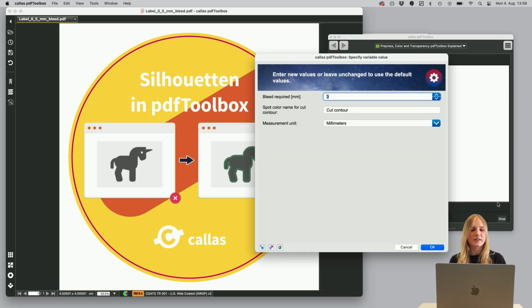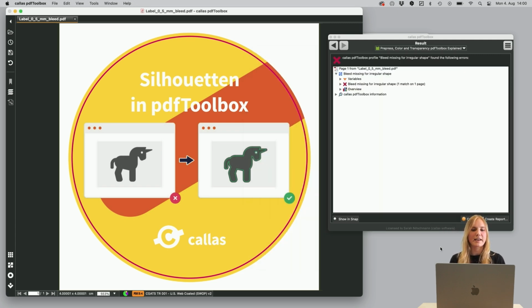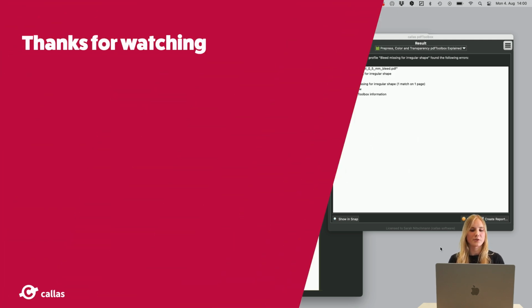And if I run that, PDF Toolbox will ask me for some values here in the Ask at Runtime dialog. So I can specify the required bleed, I can specify the spot color name for the cut contour. So let's go with die line. And then if I run it, you will get exactly the same result as we had for our own check.